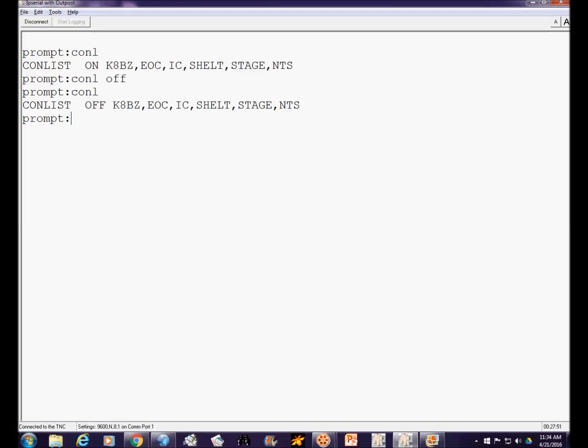If there is a need to activate, all I need to do is turn the command on and check the call signs in the connect list and make sure I'm including all of the stations that will be involved in the emergency communications network. When the emergency communications is over, I'll reconnect remotely and turn connect list back off after I've turned it on for the emergency communications event. So that's how you can restrict access to a remote packet station for the needed operations and keep curious onlookers from interfering with the emergency communications network, and then turn it back to normal again without ever having to visit the site to do it.